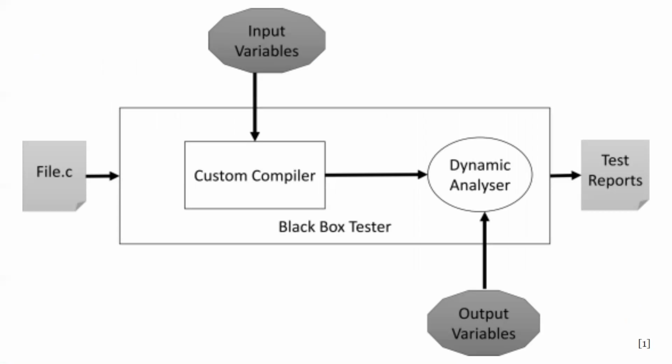Blackbox is mainly composed of a GUI or command line interface, which the user can use to provide the input code that is to be tested. Testing tools are usually composed of a custom compiler that is able to read, understand, compile, and execute all of the programs. The program entered by the user is fed into this compiler, and after that, the user is asked for the input variables. The user is also asked for the output variables, and this information, together with the information obtained from the compiler, is given to a dynamic analyzer. Based on the input and output values provided by the compiler, the dynamic analyzer performs the identified tests and makes a report with the results as the output.